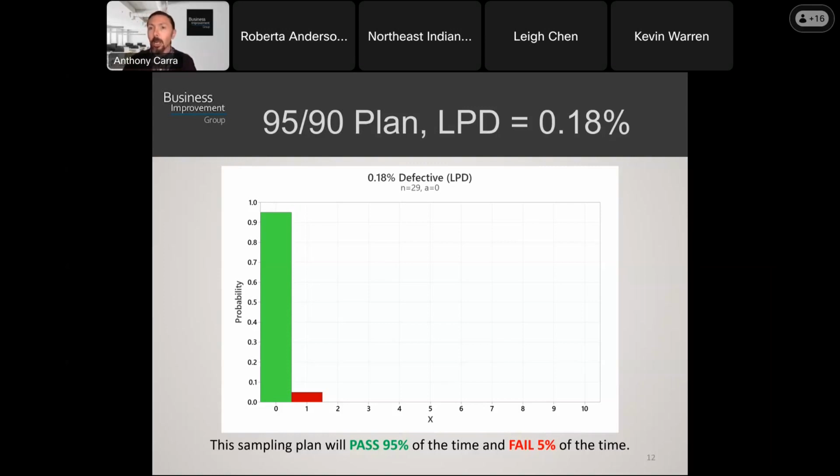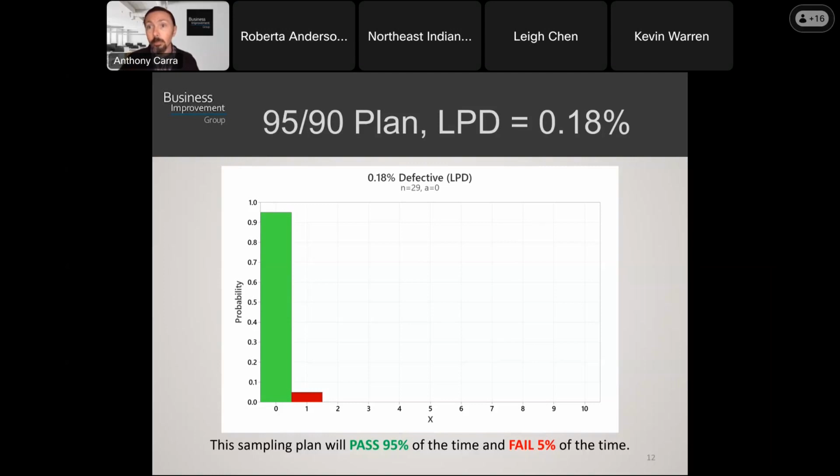This is what I was saying before. If you want to stand a good chance of passing your test, your actual performance needs to be much better than the reliability statement you're trying to make. In this example, this A=0 sampling plan, it's got to be significantly better, less than 1%.